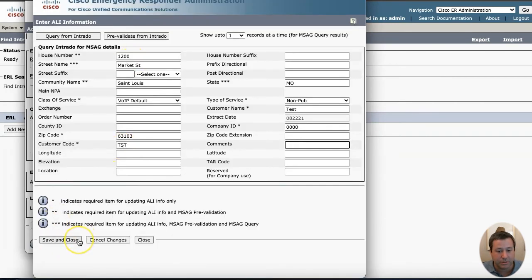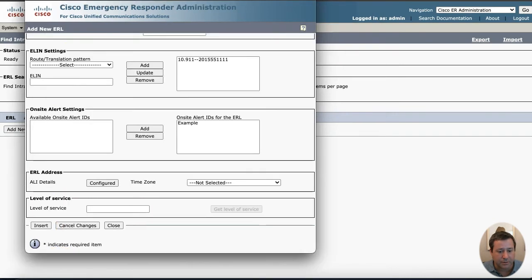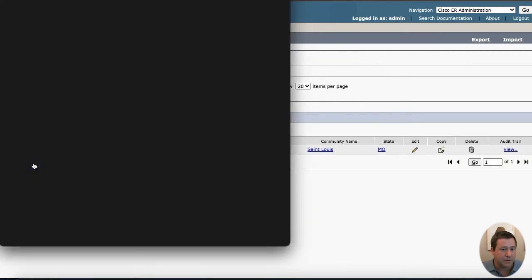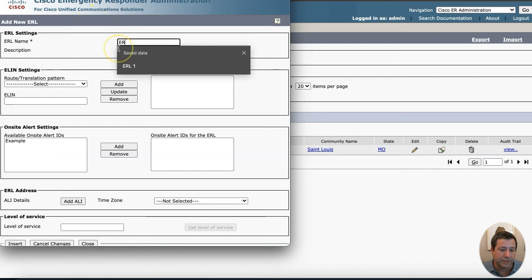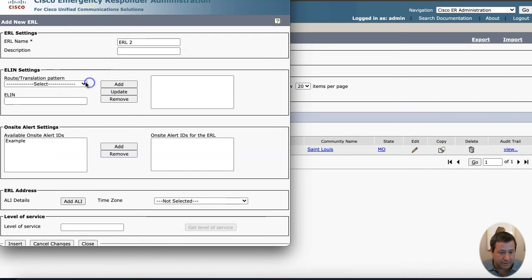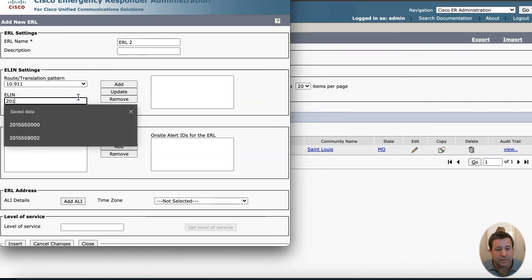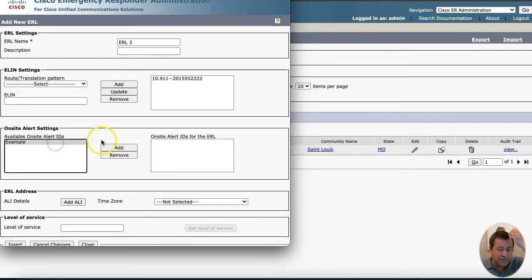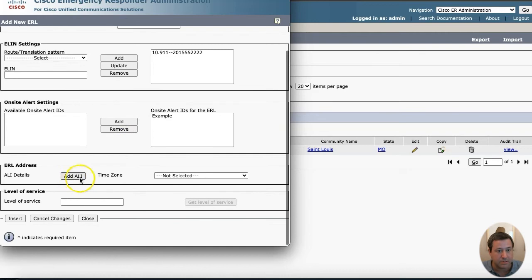Notice some of those fields were already filled in for us, so that's nice. And we'll insert that record there. Let's go ahead and add another one. And remember, the ELIN is the number that is sent to the 911 PSAP and is used for callbacks.